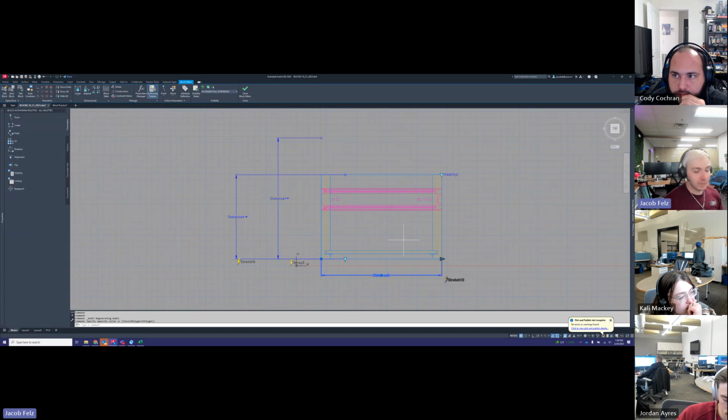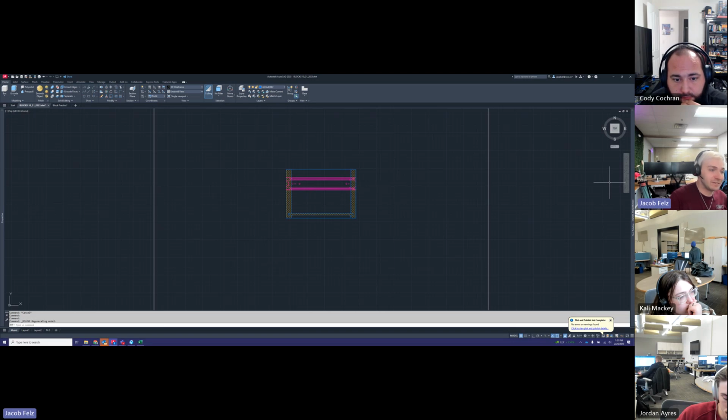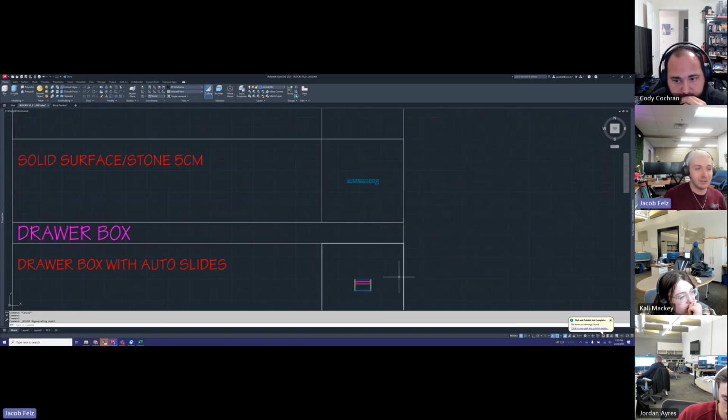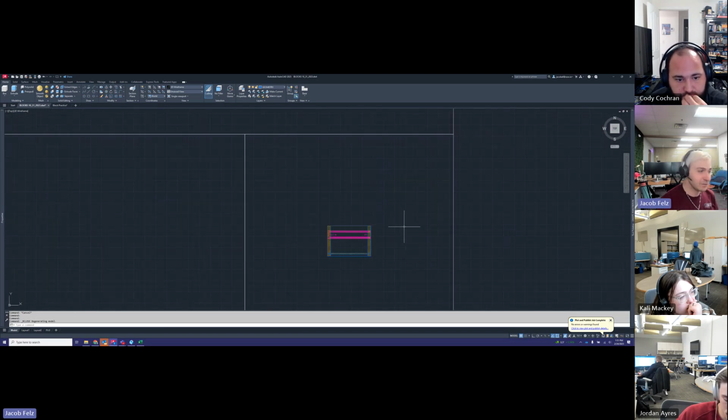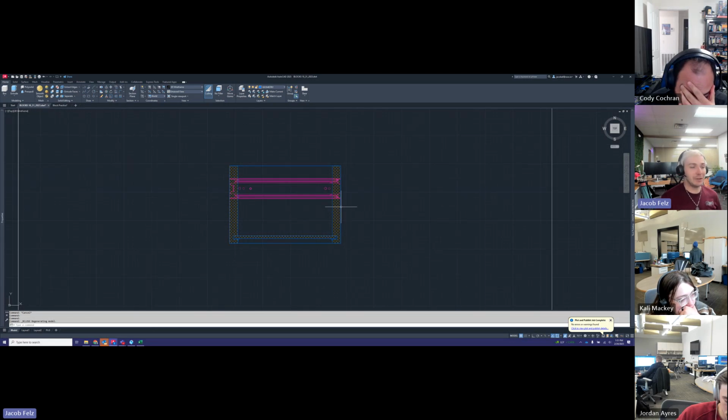So they set this up intentionally that way so you can make sure that there's no mistake there. Our previous drawer box block did not have that. And so it was able to be stretched at whatever size you wanted. It didn't even have 2-inch increments. It could be stretched to like 18 1/4. And it didn't have a max or a min either. So it was really up to the user to make sure that they understood the limits of what slides were available to them.